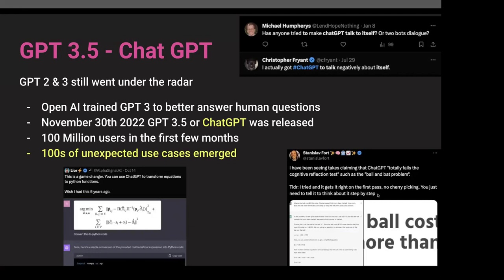as we know today. And then on the 30th of November, 2022, they released ChatGPT, and 100 million people used it within the first few months. And thousands, not hundreds, thousands of different use cases emerged. It was like this absolute playground a year ago where everybody was just trying new things and getting it to do stuff that we just didn't expect we'd ever see, frankly, in our lives. You take language as being something that is fundamental to the human condition, as it were. So there are some examples here of things that you can do with GPT-3.5 and beyond.